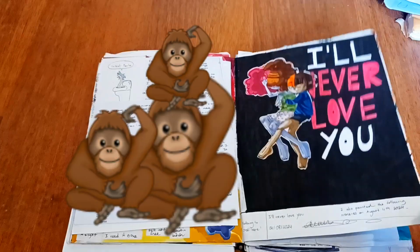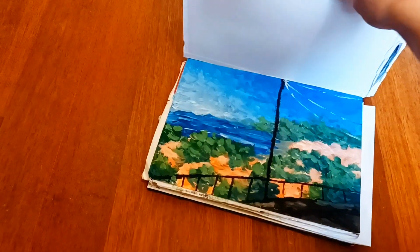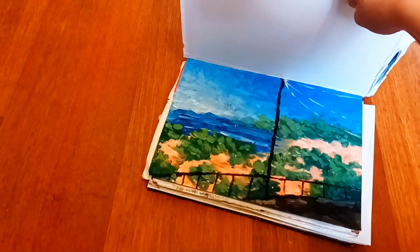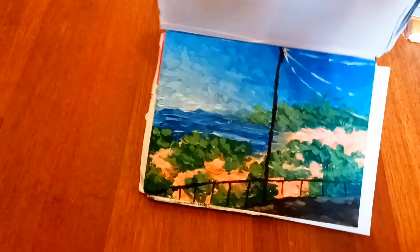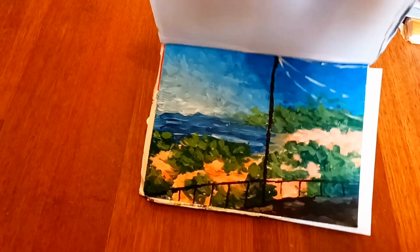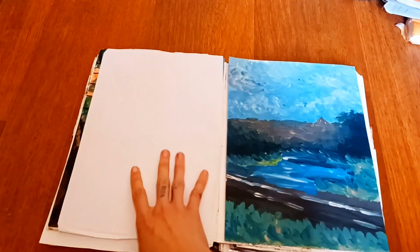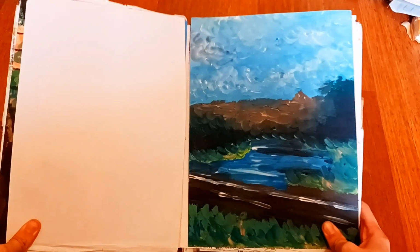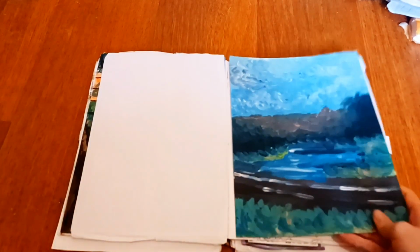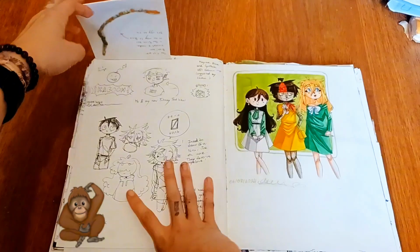And then Blue and Alexander just being bros. Yeah, be like that. Oh, here I was painting. Look at me painting. That's funny because I literally painted something for my parents 2 days ago. Or was it yesterday? No, it was 2 days ago. Look at that. I was just practicing, so it's not great, but it's just to get the hang of it. Can you tell what this is? It's very hard to see because it's just so blue. Seas. You can see there's some more journaling.